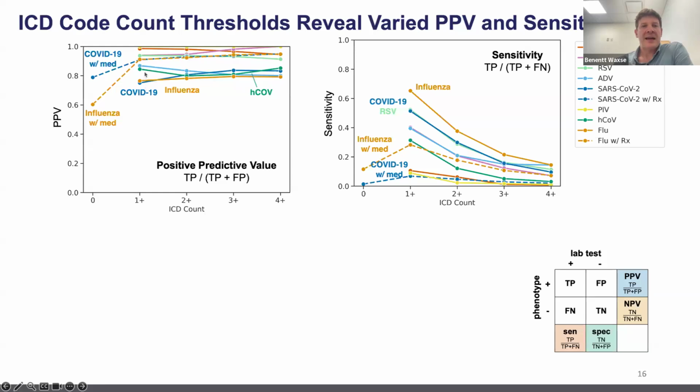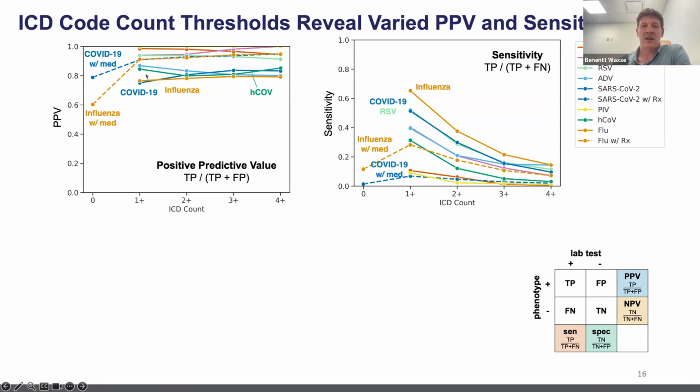Overall, the trends, I put here 1, 2, 3, 4 ICD codes because the idea usually is that when you have 2 or more ICD codes, the chance of having that disease is higher. But we know that these are very specific codes. And if you look at all the other respiratory viruses, they're near the top. They have a positive predictive value generally above 90%, and it doesn't look to change if you go from 1 to 2 codes. So these are infrequently used codes. They don't really change as you increase.